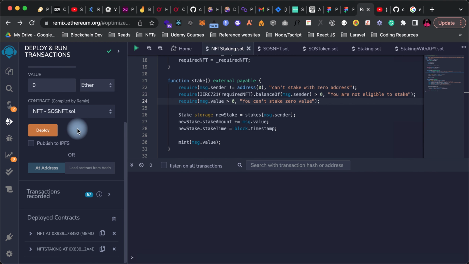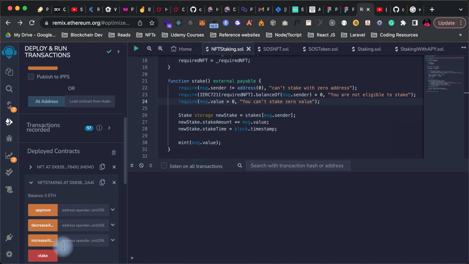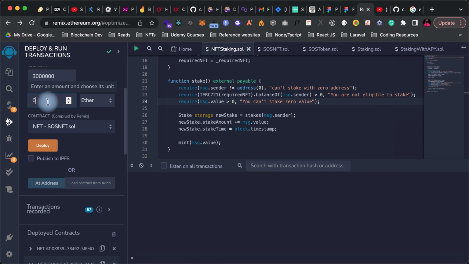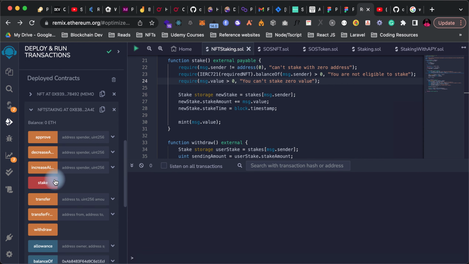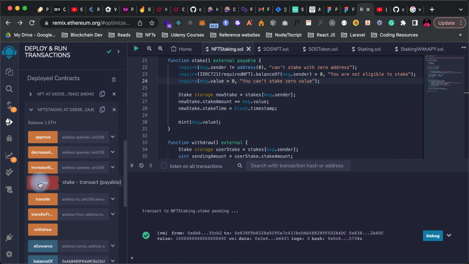We want this second address now to stake 1 ETH, right? So this second address will now stake 1 Ether to this contract. And let's see if that goes. Now it's passing a value and stake. Okay, so you see this guy passed, so this stake was successful.